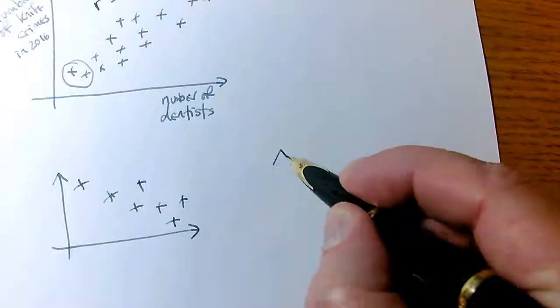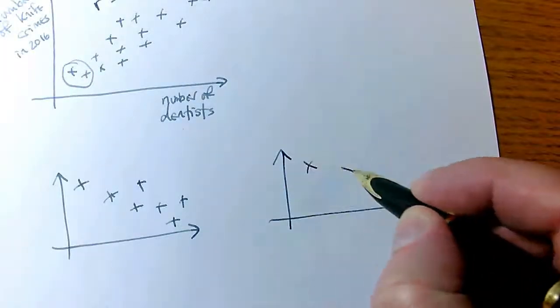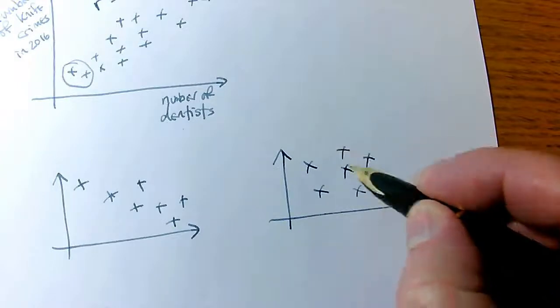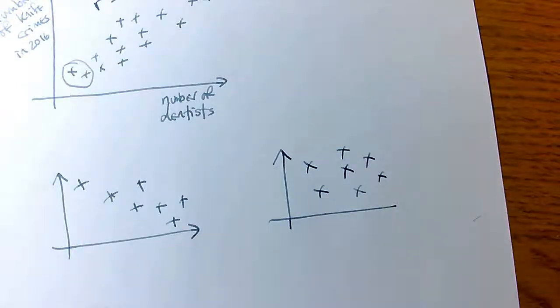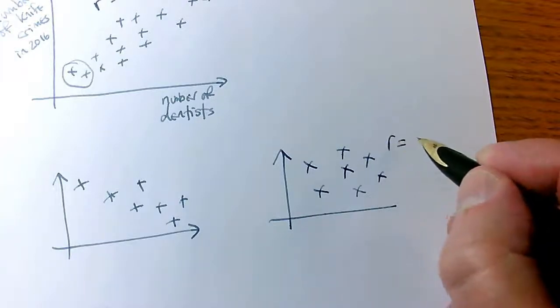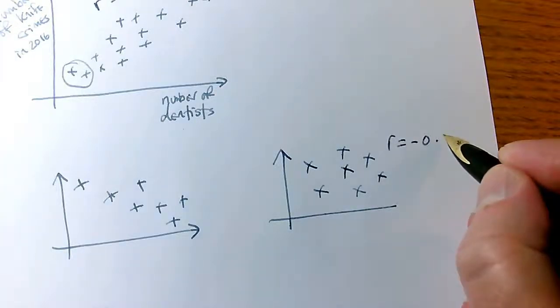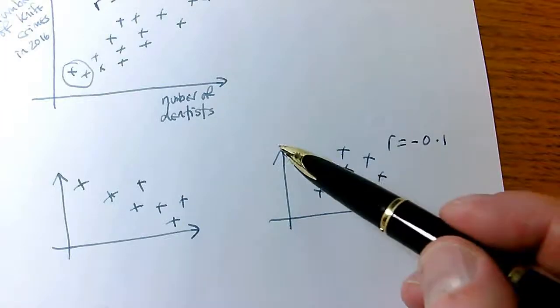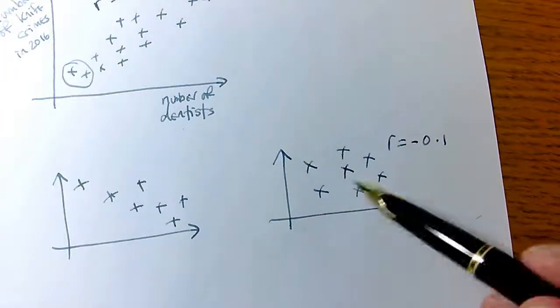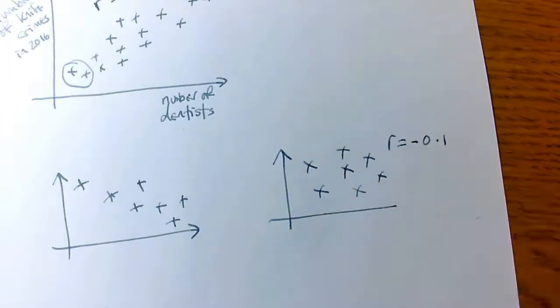Something like this would be, well, you may be able to see some correlation in those crosses. I can't. Typically, if R is something like, maybe this is minus 0.1, just maybe slightly they're a better fit to a line sloping downwards than a line sloping upwards. But a correlation coefficient between about minus 0.3 and 0.3 is just not worth worrying about. It's too small to be of interest.